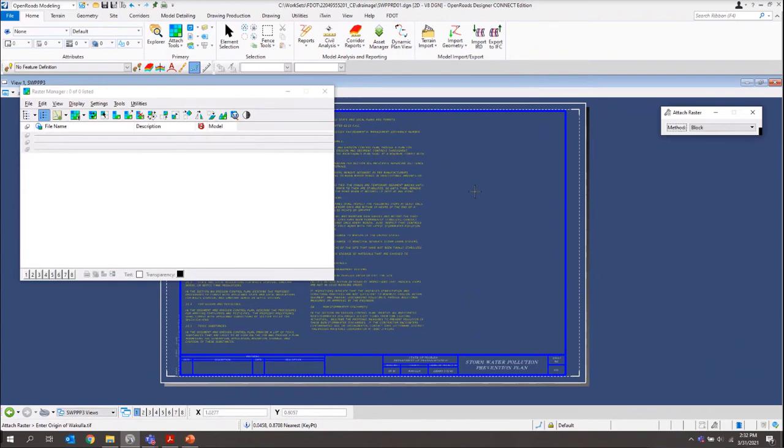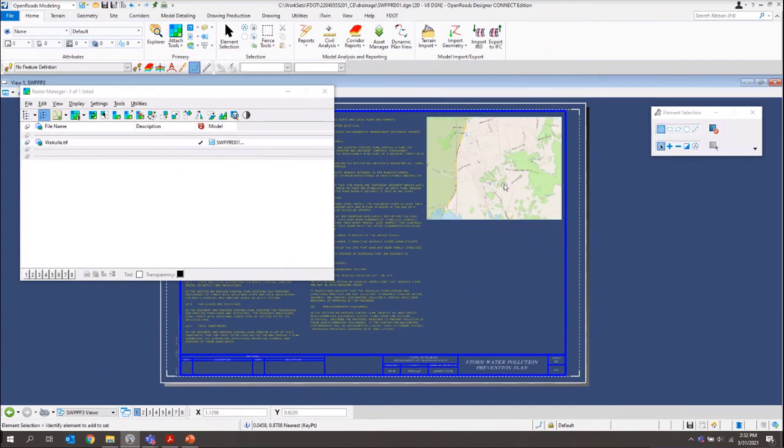All right, and so now it's waiting for me to just draw the little box on here to place our raster map. So I'll just come up to this blank space right here, and I'll just left click, and I'm just going to draw out my raster and left click again, and now it's got my raster placed in there. And so that's exercise 9.2. So now we'll move on to 9.3, which is going to be actually creating the SW3P plan.